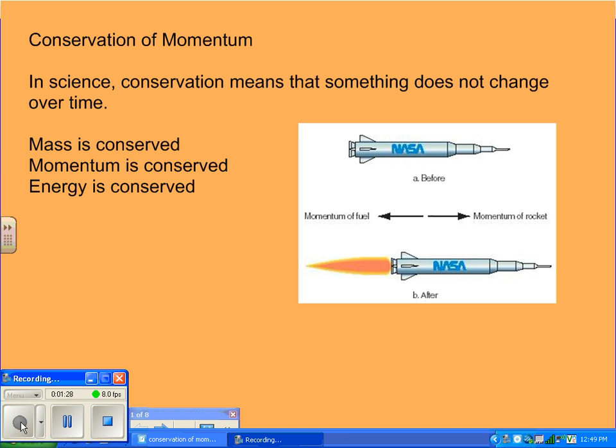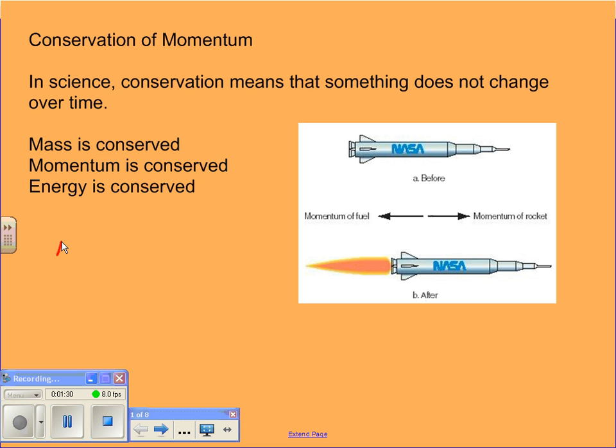We do want to know about momentum itself and changes of momentum. Remember, changes of momentum were given by delta P, and we could write that a couple of different ways: m times delta v, and we could expand that out and say, that's m times final velocity minus m times initial velocity. That's a change in momentum.